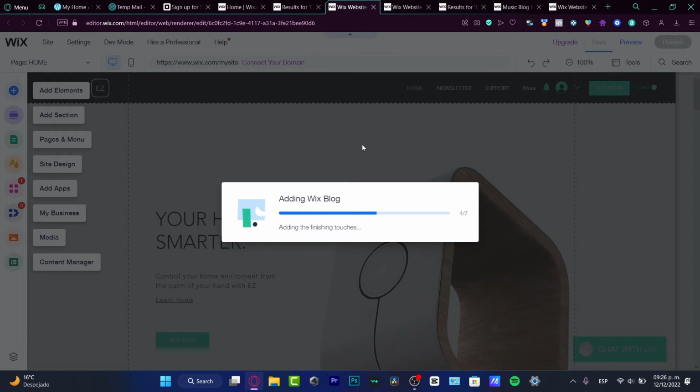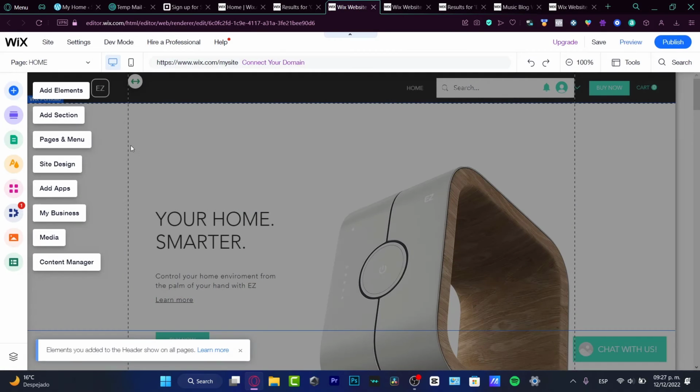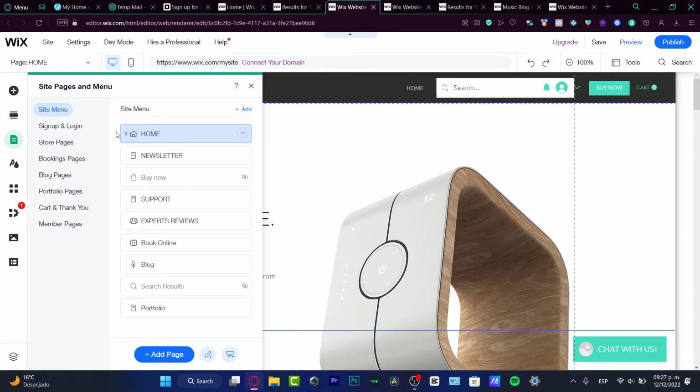And now that all the things that Wix has to add from the template have been listed into my store, or into the customized website that I just created, what I do want to focus on is the main form. Once again, if I go into my pages and menus, here I can see the booking line support. Now I'm going to choose the forms.